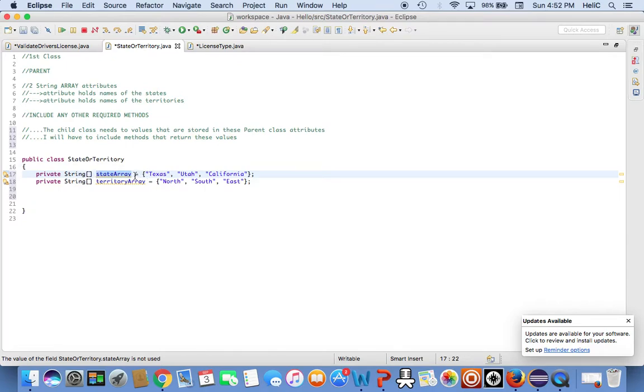You do that by saying equal curly brace. These are strings, so put them in a string format. So open double quotes, Texas, Utah, California. And then you do the same thing for the territory array. So that's the first step in this one. They told you that explicitly in the instructions, that these arrays were going to hold these values, okay? So we took care of that.